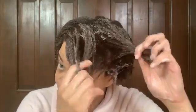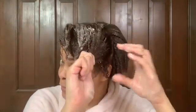Yeah, so when I say experimenting with my hair, the experimental part isn't using a bunch of different products. The experiment is more in seeing how the definition holds up and how long the style lasts. That's the experimental part.